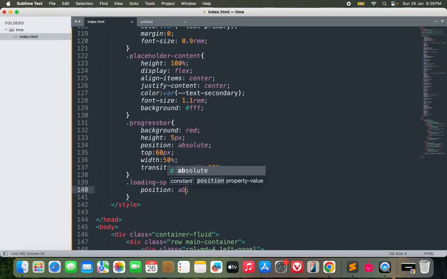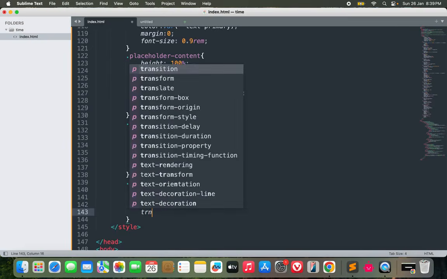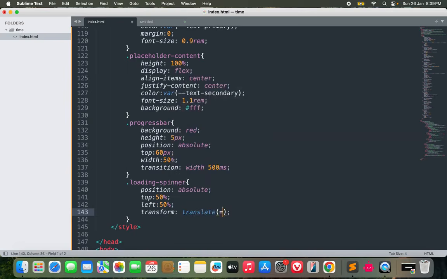I'll do it position absolute as well. Top 50%, left 50% so that it comes in the center, and still I have to transform it to make it exactly at the center. Translate -50%, -50%. Now it will be on the center.